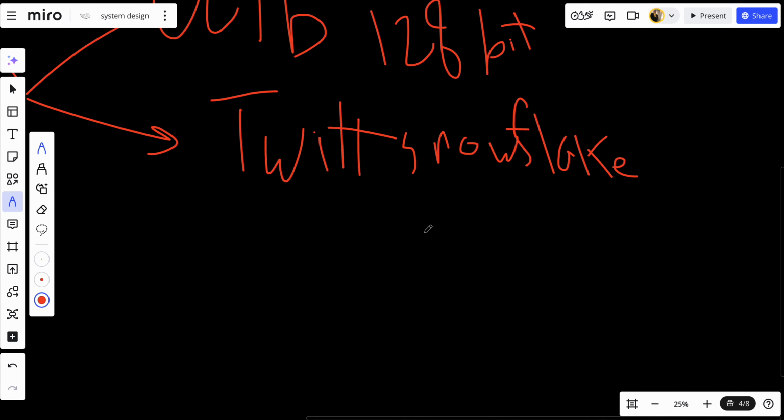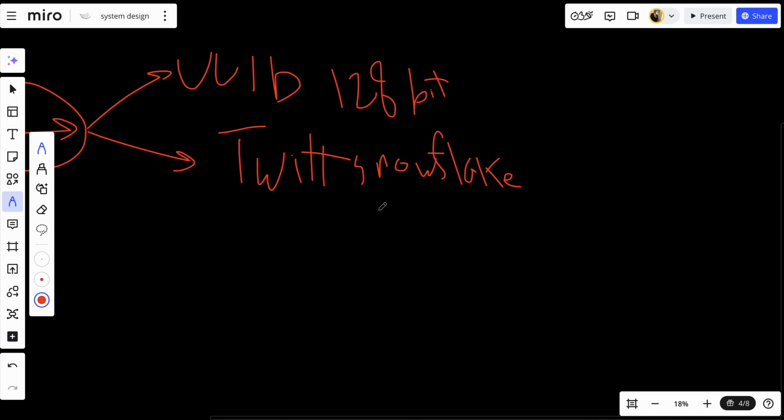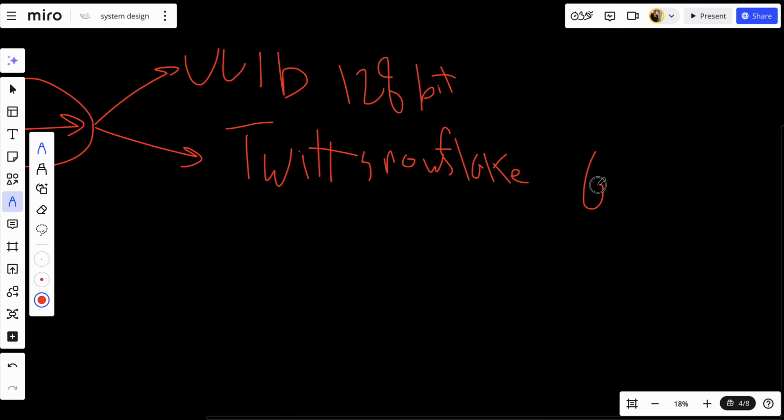Twitter Snowflake is an ID generation system developed by Twitter. The ID is 64 bits, so it's pretty small compared to the other one. It generates 64-bit IDs that are time-ordered and unique.